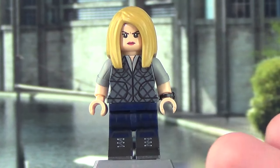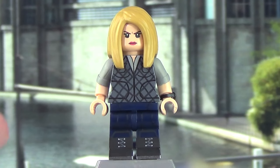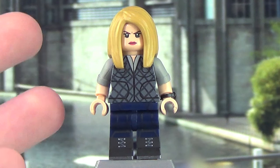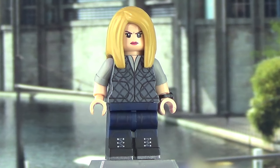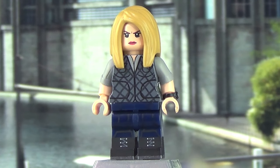And in Sharon's case, she has jeans, and there really wouldn't have been a lot for me to paint on, so I just took some detail from that Death Star Trooper leg design and carried it over onto this minifigure. And say what you will about how excessive you might think it is, but personally, I really like the design, and that's why I used it on two minifigures in one showcase.